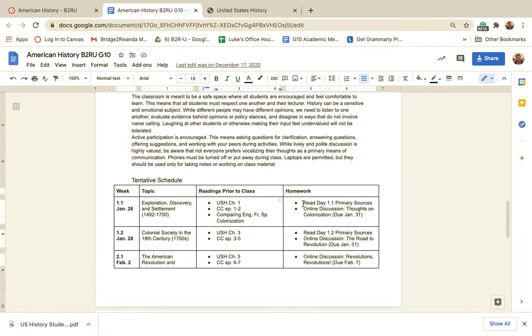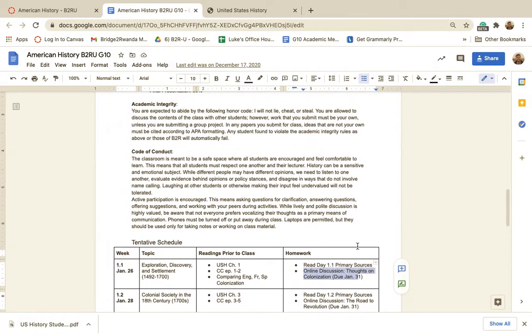I'm going to have you guys read those primary sources and then answer the online discussion forum that goes with that. The initial posts are always due on Friday, and there's specific directions about the prompts and the page and word count and whatnot on Canvas. So make sure you look at that. And then the replies are always due on Sunday for this class. Okay.